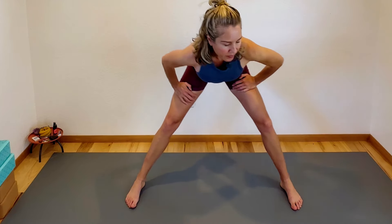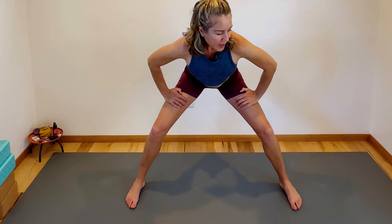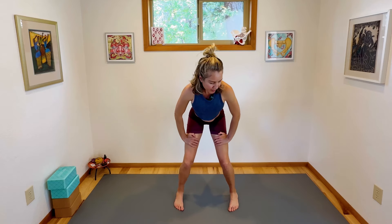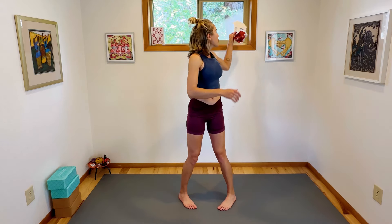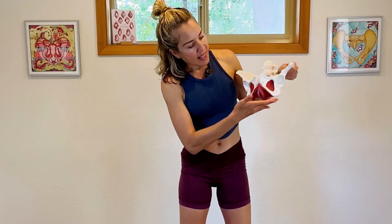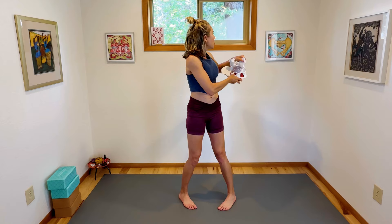Good. Now bend your knees and heel-toe your feet in and come up to stand. I want you to feel that as you rotate your hips — toes in and heels out — your sitting bones are releasing apart, your butt bones. The pelvic floor muscles go right in between these butt bones, these sitting bones. Your pelvic floor is right between them. So when you internally rotate your hips, you can feel them kind of open apart — the sitting bones and the pelvic floor release.